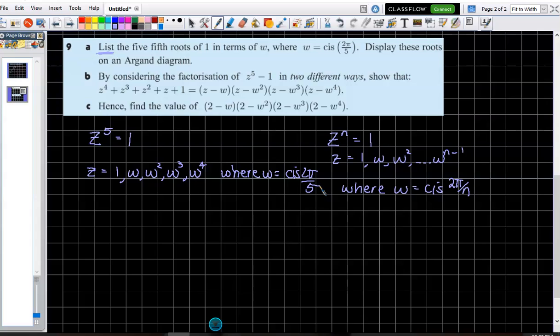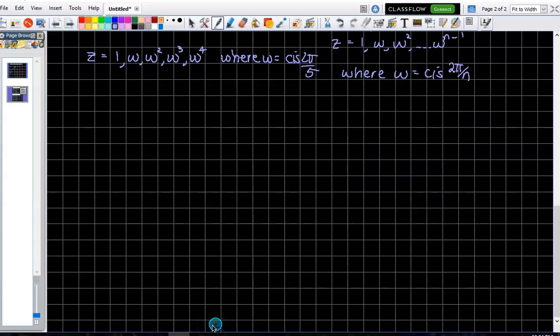When we now want to draw these, what is it that we have to remember when we're drawing the complex numbers on our Argand diagram? Right, so they're evenly spaced. They've got to be evenly spaced. And of course, they've obviously got the same length, and in this case our length is just 1. So the best way to do it is to have your circle.